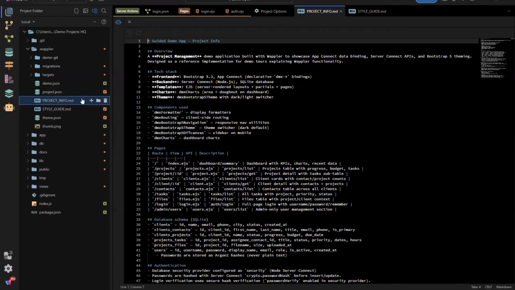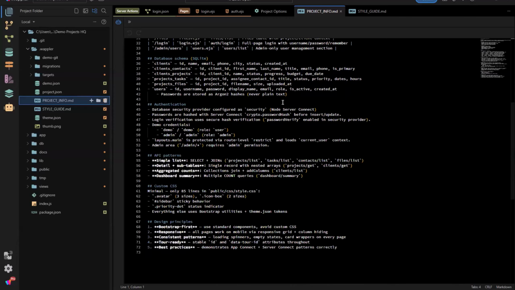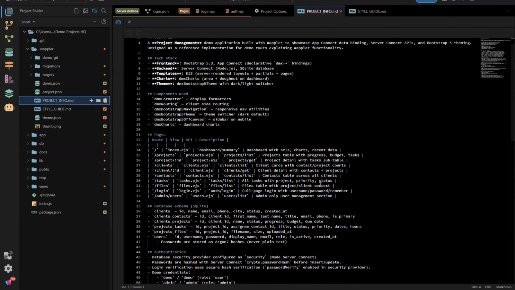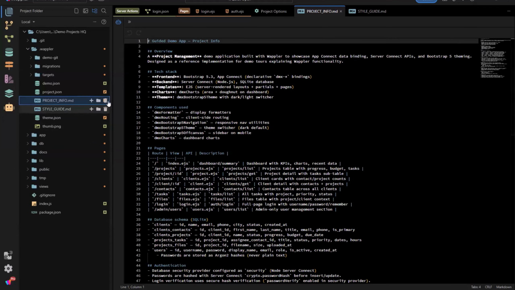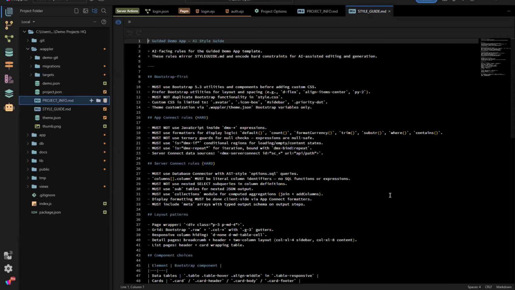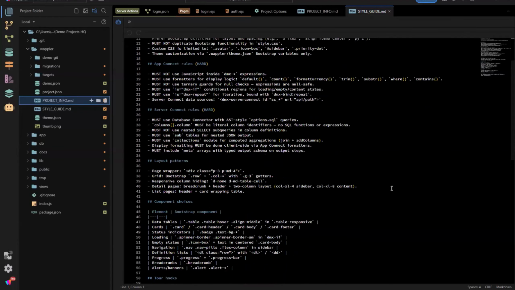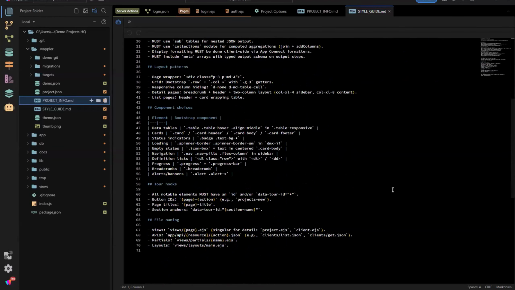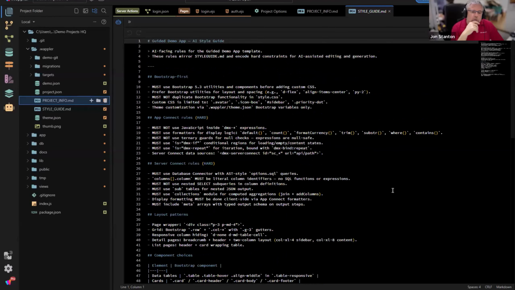It has a project info file with the overview of the technology stack and everything it's using, and then they also have a style guide, which is very interesting. Are these files new? Are these a new thing Wappler's introduced, or have they always been there and I've just never seen them?